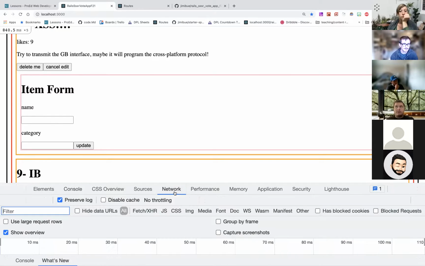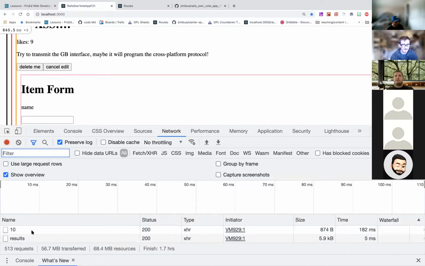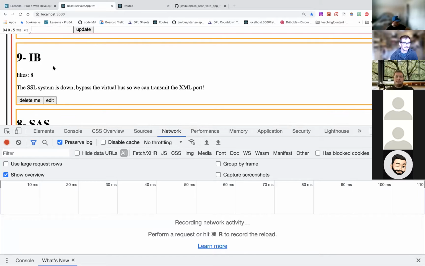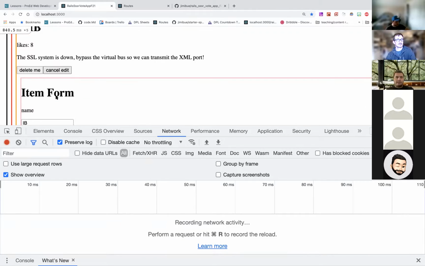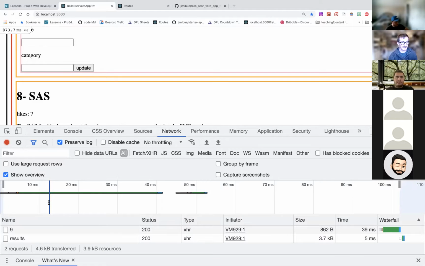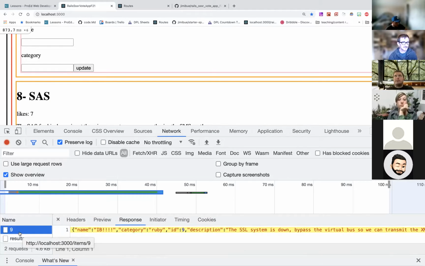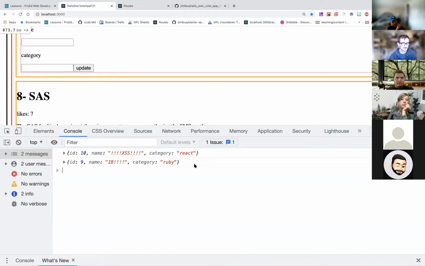If I didn't log it, in my network, oh yeah, I can come down here and find my calls. So you can sometimes try to find your data here in the network tab. Update. Let's see if we can find the actual HTTP call. Is it this one? Yeah. See, there's my put request to /9, and there's actually the response. But I'm also logging it. It's right there.